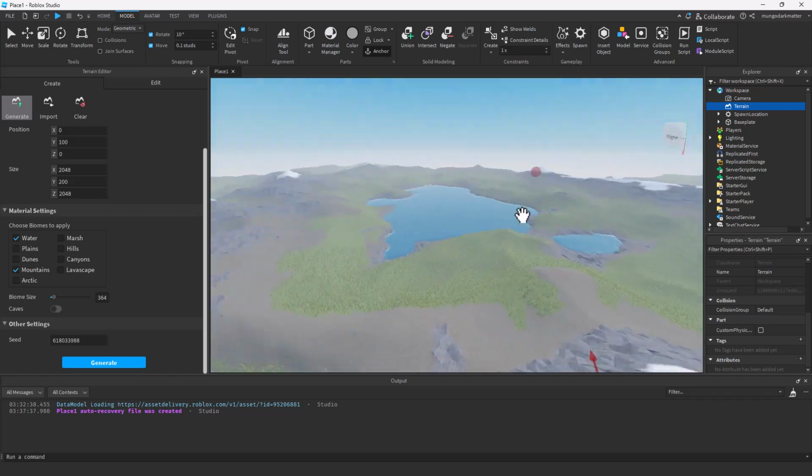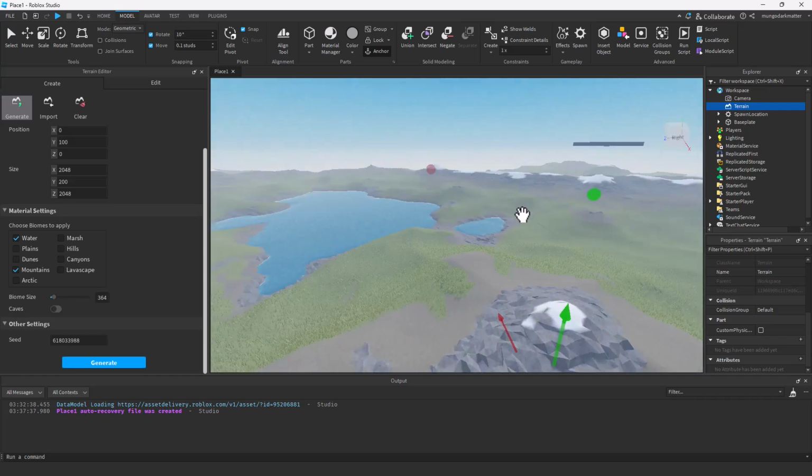This looks more like what I want, I think. So we got some waters and some mountains here.